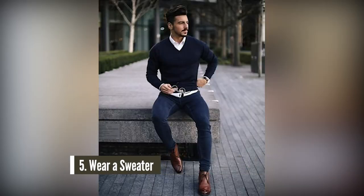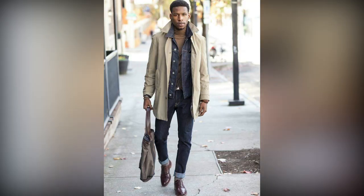One of the easiest ways to dress up your jeans is number five: wear a sweater. Sweaters are amazing, and V-neck sweaters look absolutely great with jeans. You can wear a nice button-down shirt under that V-neck sweater, or you can also opt for a turtleneck. That's a great way to elevate the jeans, especially if that sweater or turtleneck is high-quality fabric — it's going to make those dark denim jeans just pop with those boots and you're going to look amazing.